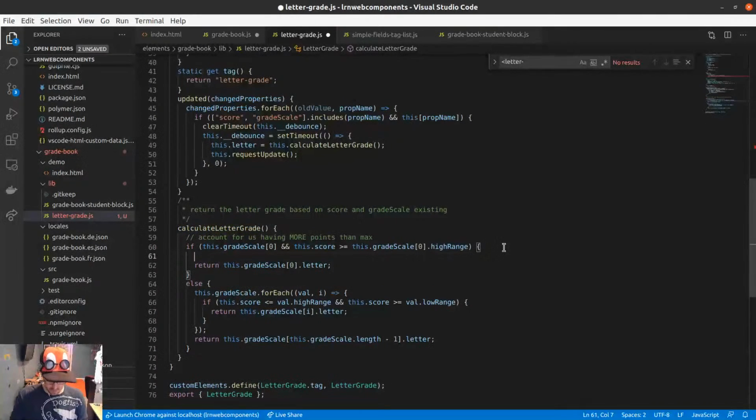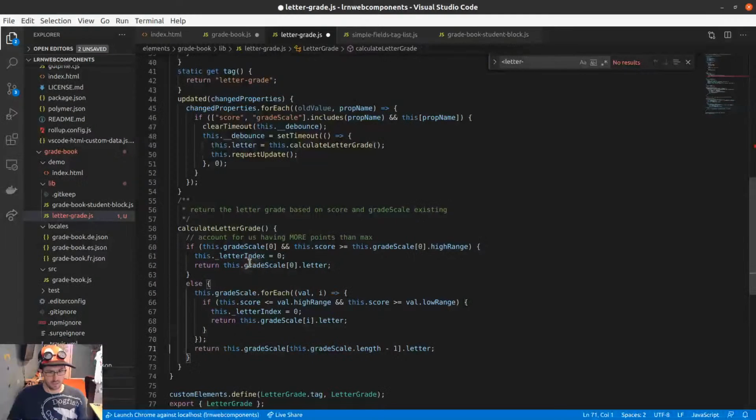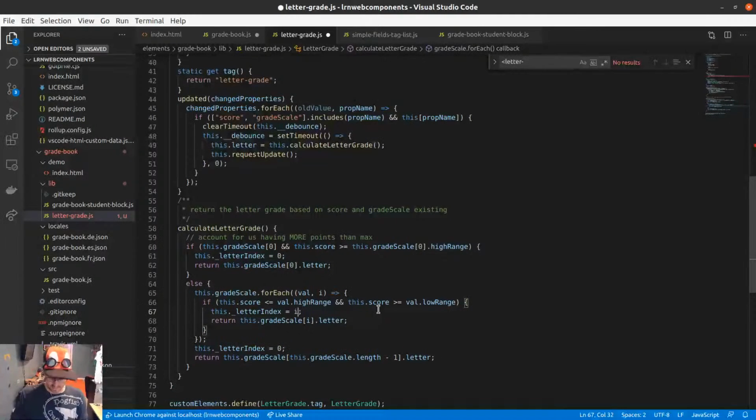Okay, so this dot letter index equals 0. Okay, and then in this case, letter index is I, and in this case, because in this function we're just trying to obtain the letter, which will always show. We may or may not actually show the index of that letter. And I'll show in 1 second why I'm doing it this way. It'll save me logic above.